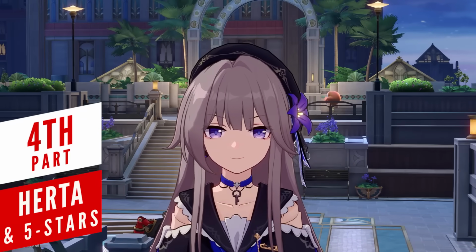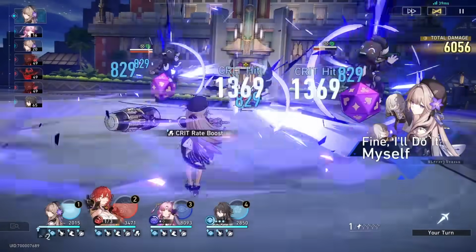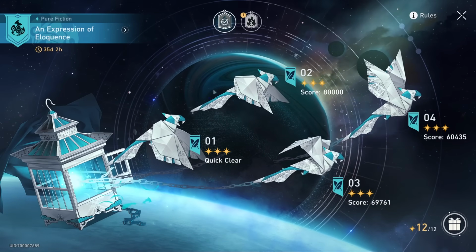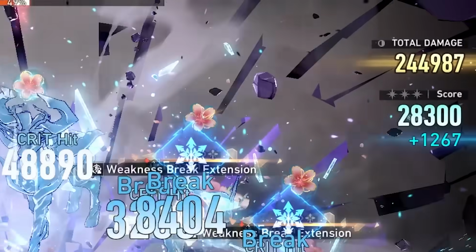I cannot tell you how happy I am to see Herta doing so well these days. Before Pure Fiction, she was an okay character, especially for quickly farming some content. But now, thanks to this specific Pure Fiction challenge, which is currently called an Expression of Eloquence, she is a beast when it comes to clearing it.